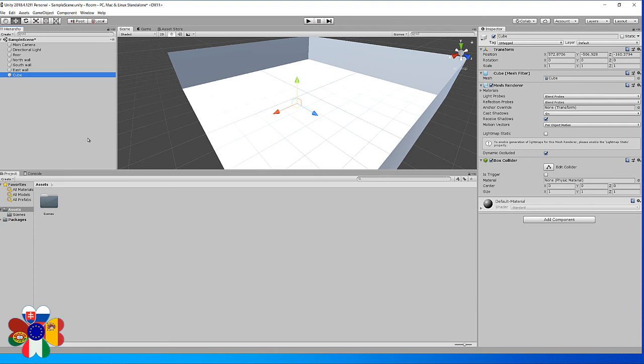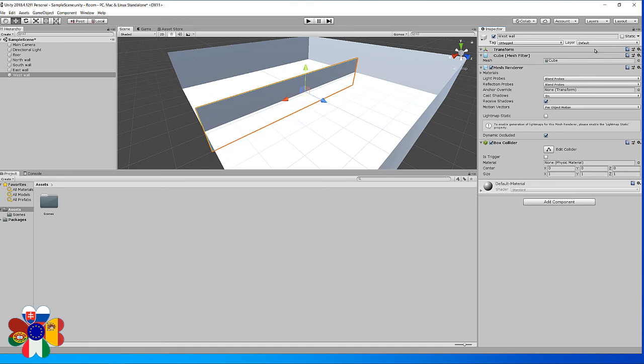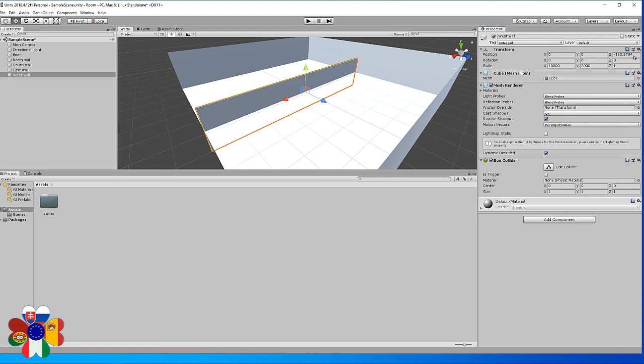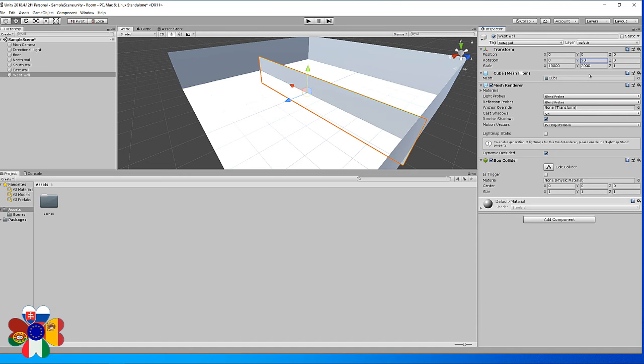Finally, we start creating the west wall. So here we change the name to west wall and we change the values to 10,000 and 2,000. But now we have to put all these values at 0, and also as we did before, this value at 0 and also rotate the wall.